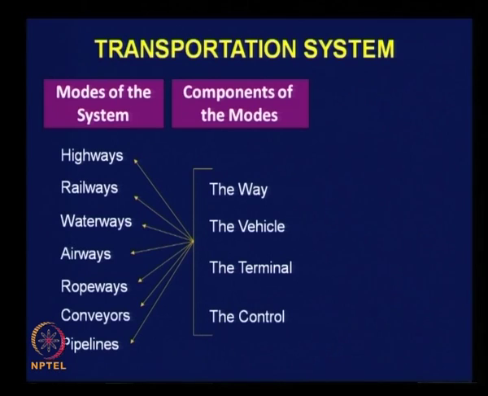The vehicle in the case of railways is very rigid, has a fixed configuration and wheel spacing, axle spacing, and so on. You cannot have varieties as you have in highways in the case of railways. You can have either passenger trains or goods trains, and the specifications for the coaches as well as the goods wagons are almost the same depending upon the gauge used for the railway system. How about the vehicle characteristics for waterway transportation? It provides for wide variation in the shape, size, and other dynamic characteristics of vehicles, starting from small boats used in inland waterway transportation to huge vessels used in ocean transportation.